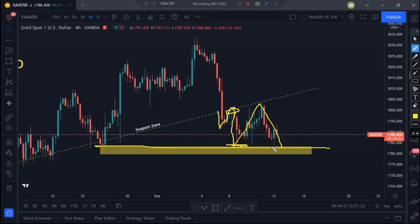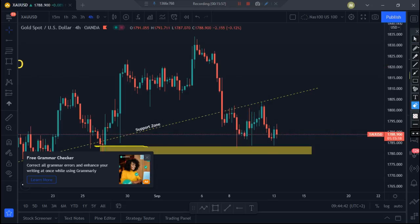And if yesterday you checked the video, you can see exactly what I talked about, the market is creating that. So it means the market can create something like this from here, or maybe we might see a different structure. So it means we are on a level where we can say it's a good time for us to have a nice buy, you see, to have a nice buy.